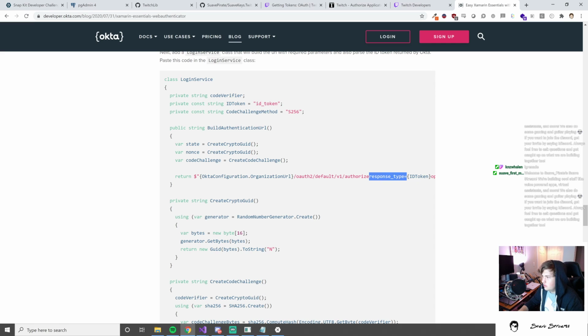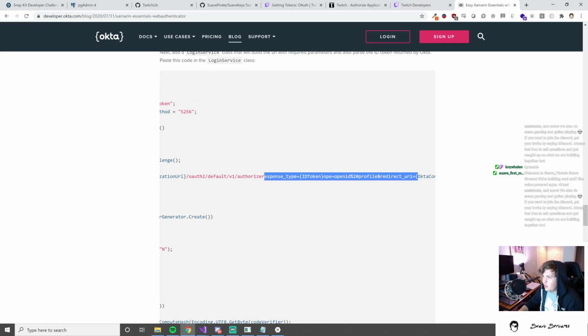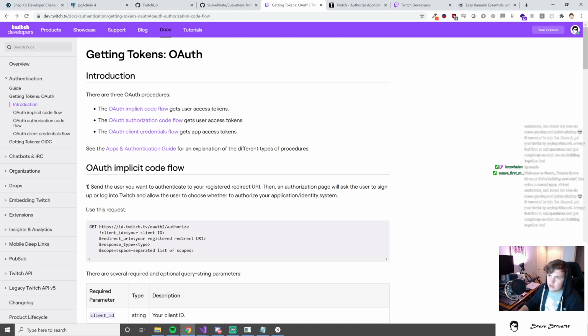This doesn't even look right. They don't even have the question mark here. It's probably just getting escaped in the output here though. Wait, what? This is all messed up. There's no S here for scope, or no SC for scope. Redirect URI is that, and client ID is that. And they don't even take a code challenge. We might just want to do it with implicit grant flow. Does the Xamarin Essentials Web Authenticator support that though? Also, can implicit give us a refresh token or no?